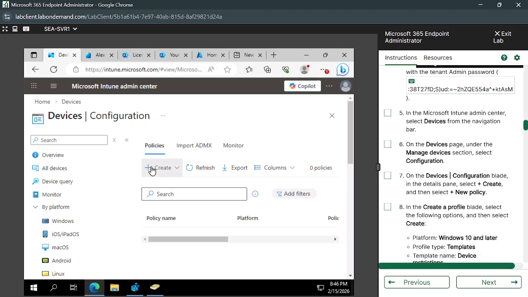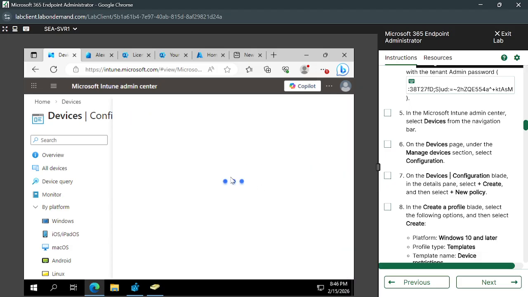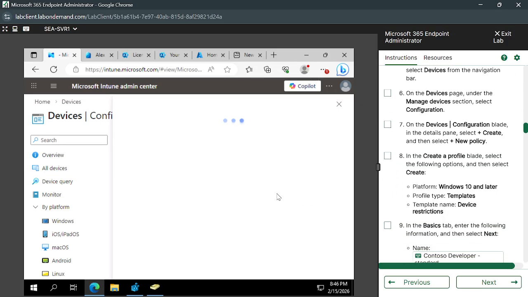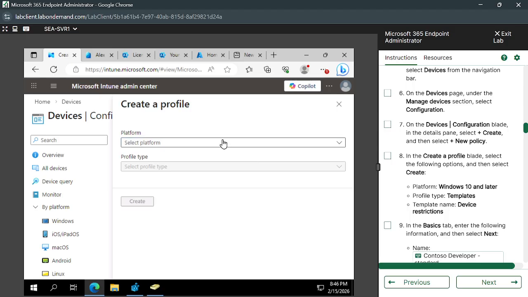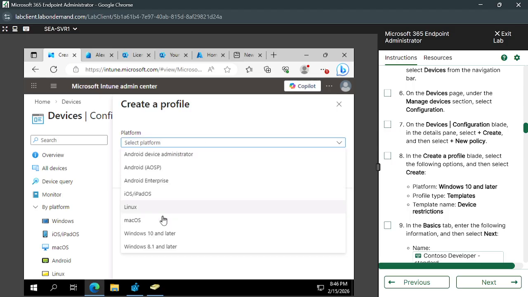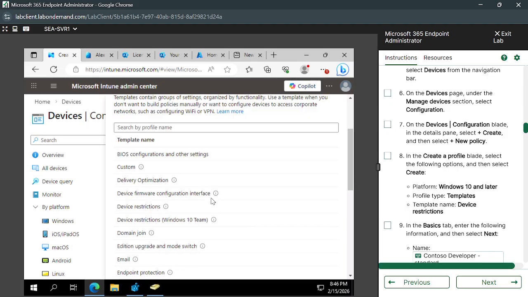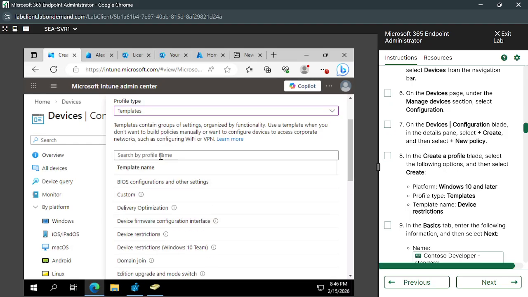Okay, so we'll be creating a new policy. We are going to create it for the Windows device, Windows 10 and later. The profile type will be templates. In the templates, we have to search device restriction.